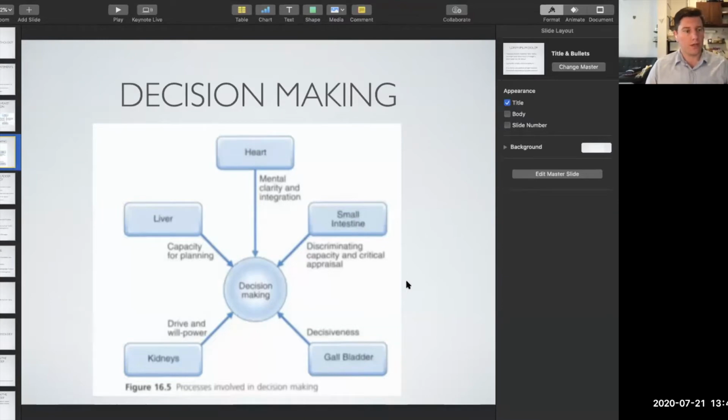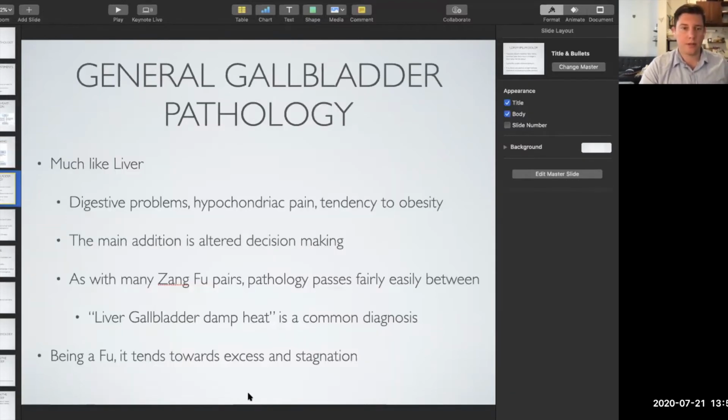So a patient comes in and their chief complaint is, well, they might say they're afraid. And after talking to them for a little while, it turns out that what they are is incapable of making decisions, and there's a fear component. So then you might begin saying, okay, what are all the things that could contribute to decision making? And let's figure out where we can get some traction to work with it. Okay, that's a good sized rabbit hole for Chinese medicine psychology, but that's not what this class is. So let's keep going with gallbladder stuff.